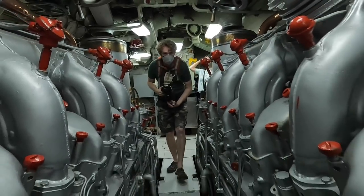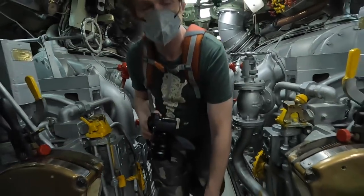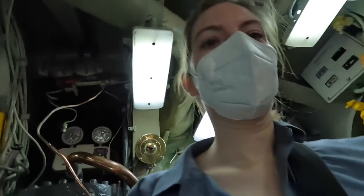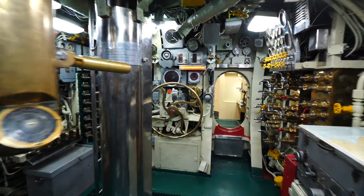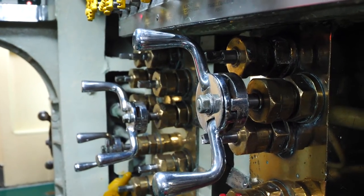To give you a bit more information, this was one of four submarines for the Peruvian Navy that were constructed in the United States based on the US Navy's mackerel class submarines. These were the last submarines constructed by the US for the export market. Amtau served for 48 years in the Navy and made 5,003 dives. It was decommissioned in 1999, and in 2004, it became the first floating museum in Latin America.